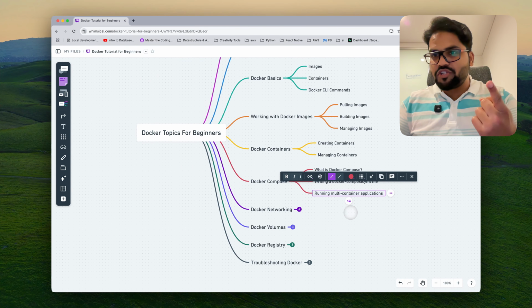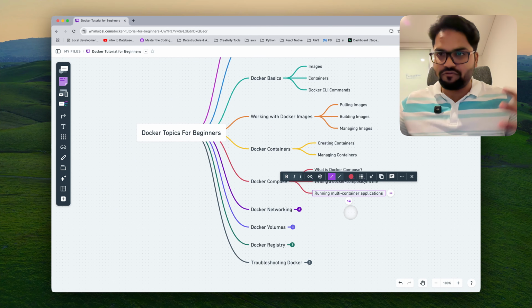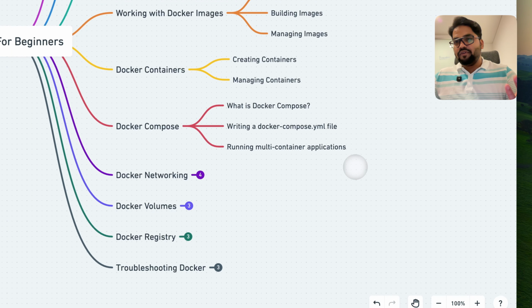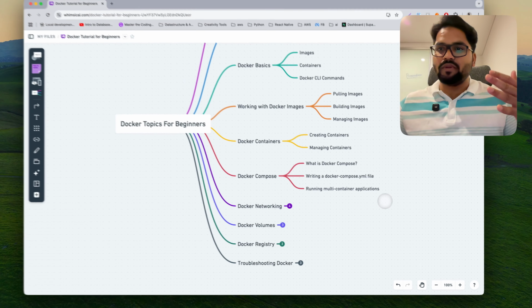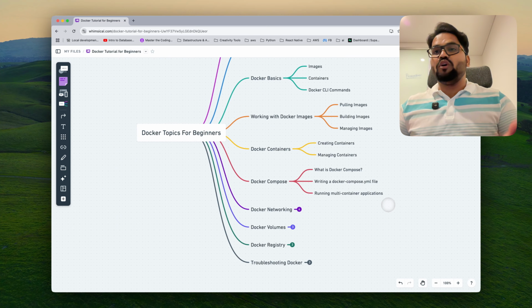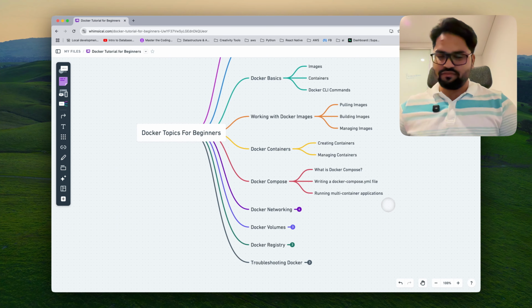We will launch Node.js, and definitely one of the databases. We will plug them together and see how we can run that. We will launch a Java application and plug it with a MySQL container. We'll see that example. We'll launch FastAPI and plug that with Postgres. We'll see that example as well.